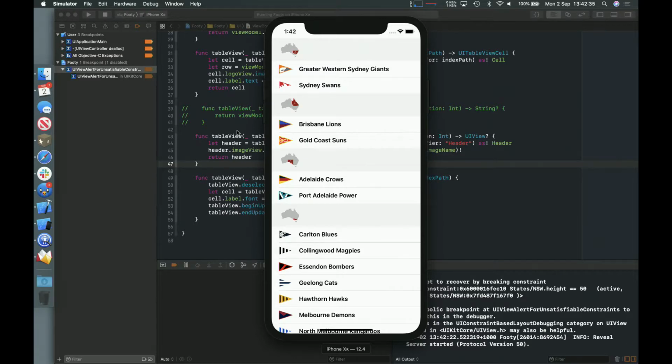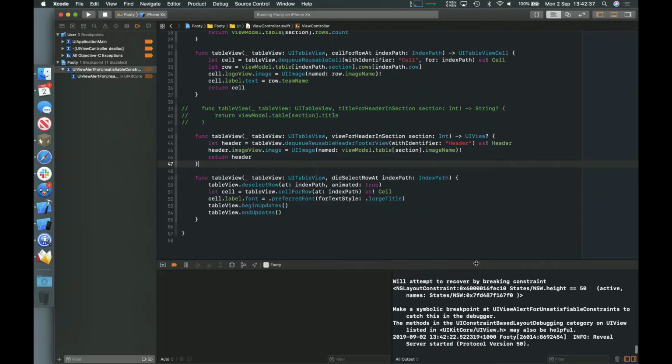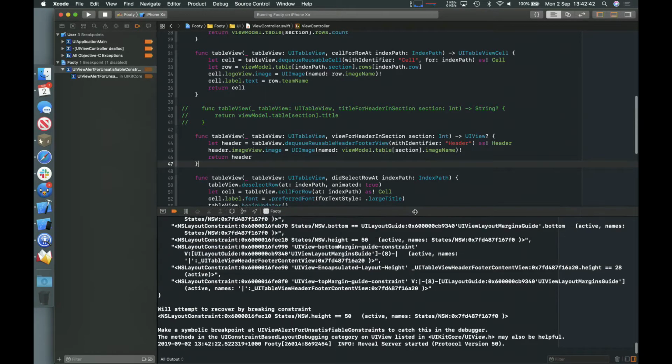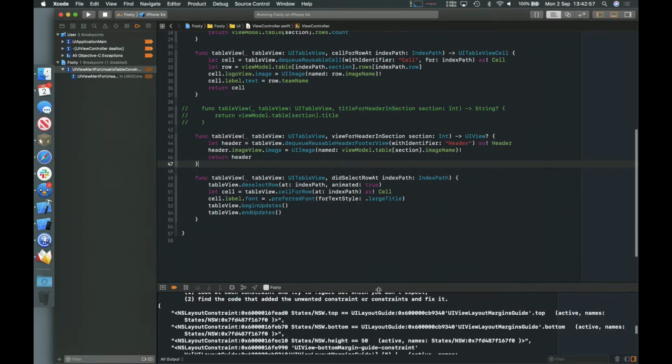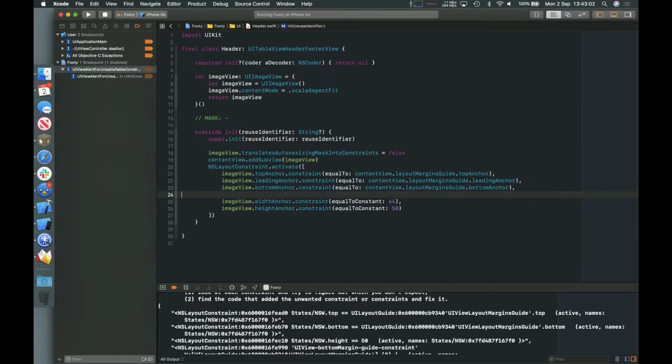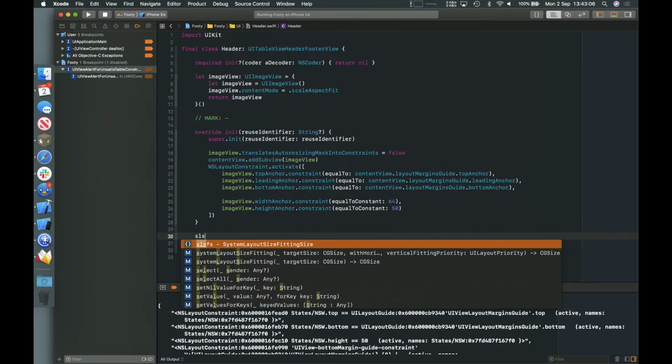But then at the last second, I see that on my console, UIKit is still yelling at me with a lot of things, like we have seen before, where we start rolling our eyes and we give up on Auto Layout and start using other technologies. But I'm trying to understand what's going on here, even though everything looks fine at first. So let's go back to my header, and let's use our good old trick of overriding systemLayoutSizeFitting size.